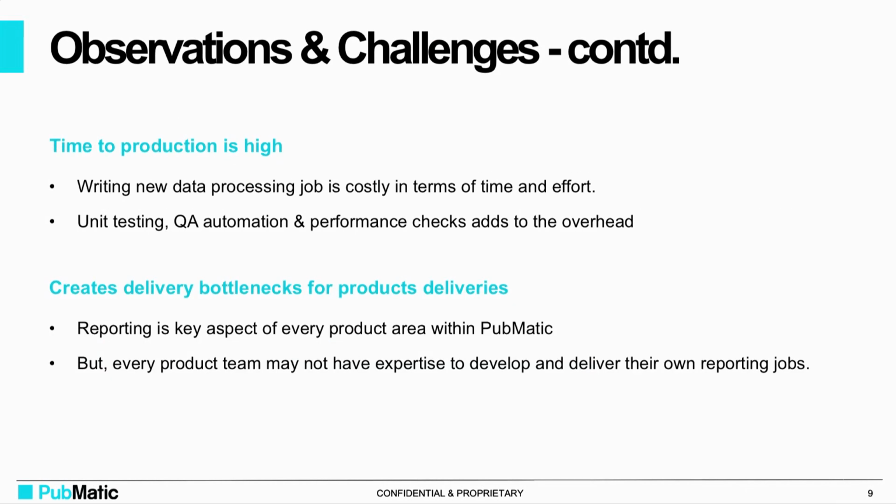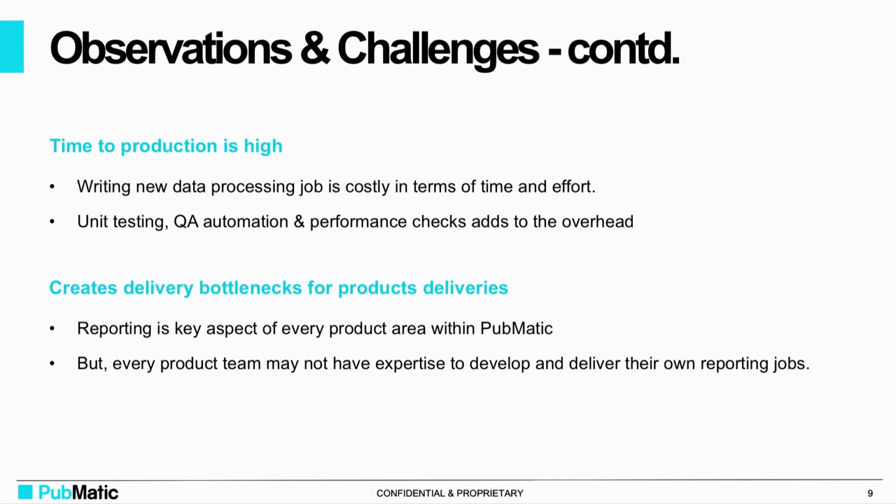Another challenge is when we write a new job. As soon as we start writing a new MapReduce job or a Spark job to develop a view, the amount of time spent in taking it to production is very high, because there are data accuracy checks. Because our billing depends on it, we have to be very accurate. There are discrepancy checks. There are multiple views, so you want to make sure we are matching the numbers across the 2 data streams, etc. So there are a lot of checks involved. So the time to production was super high if we started writing a new job all the time.